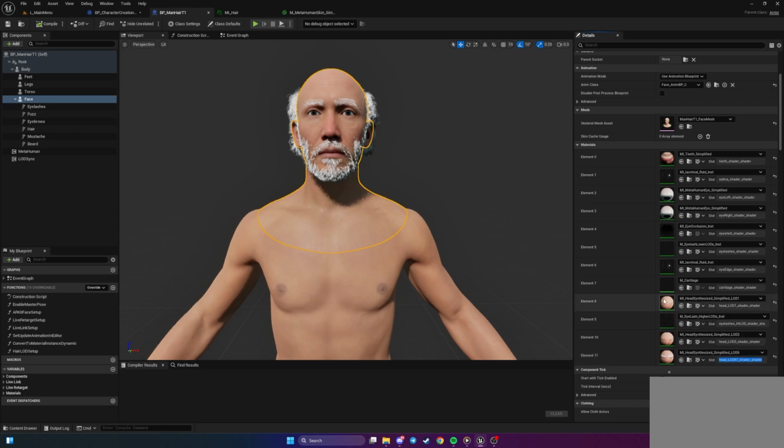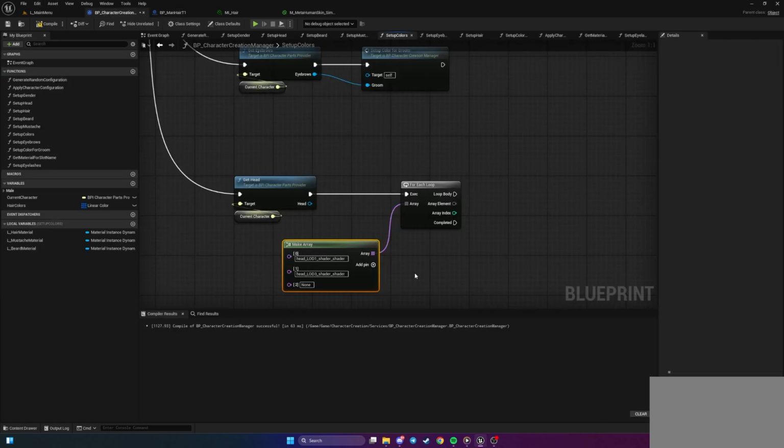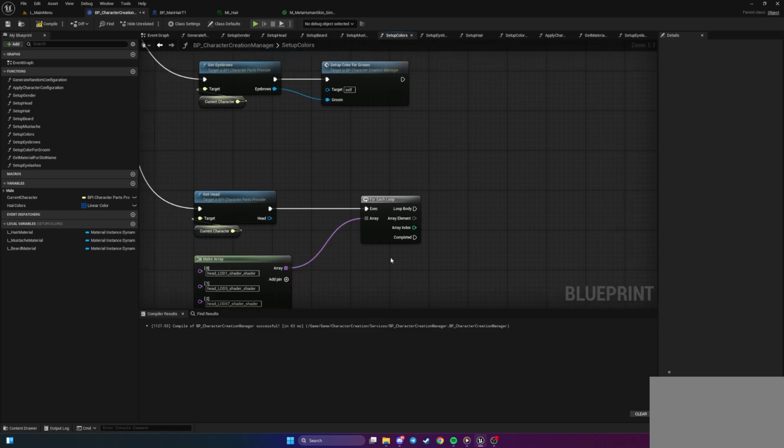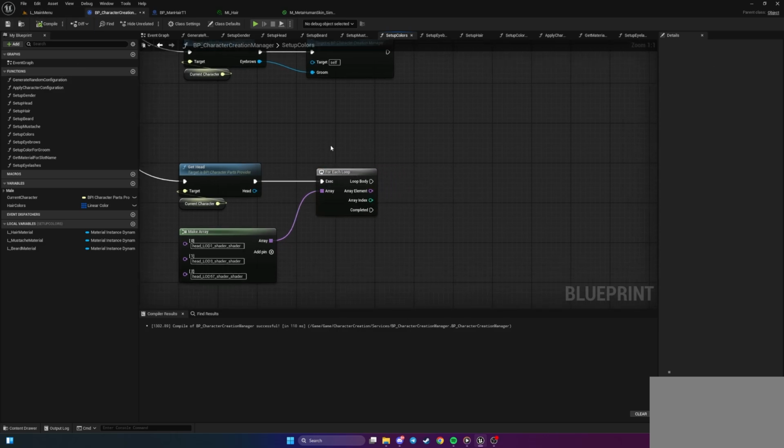I'm sure that all these 3 materials have the same parameters. They should have the same parent, so I'm not opening each of them to check it. One is enough, I think. Okay, so these are slots that we have to change. Let's plug it here again, so that for each loop type also will be defined.